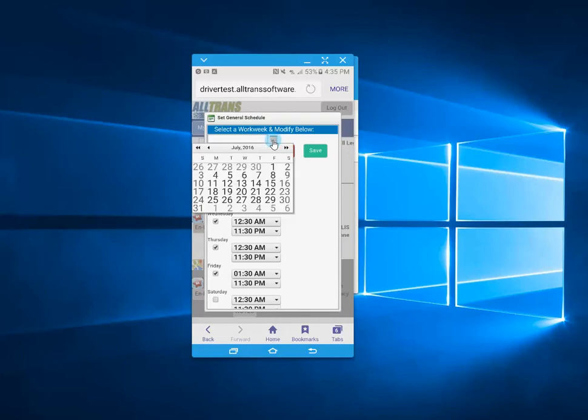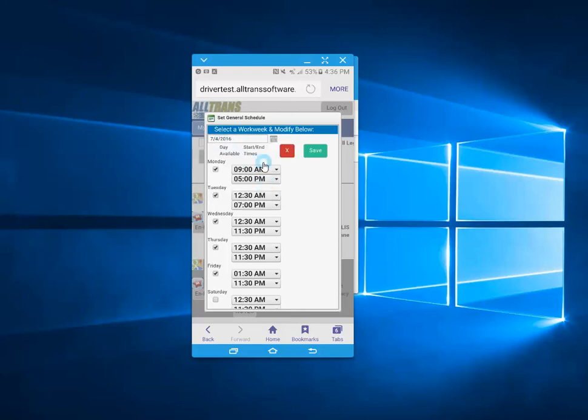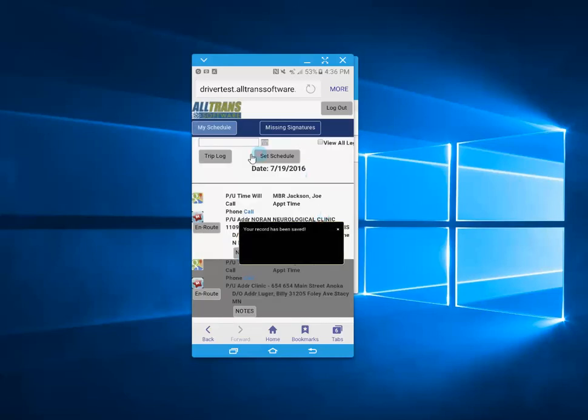So I'm going to indicate Monday the 4th, and you can uncheck all the days of the week or modify it how you'd like and save that. And for the auto scheduling feature, for any trips from July 4th through that following Sunday, July 10th, you would not be included into that auto scheduling feature.